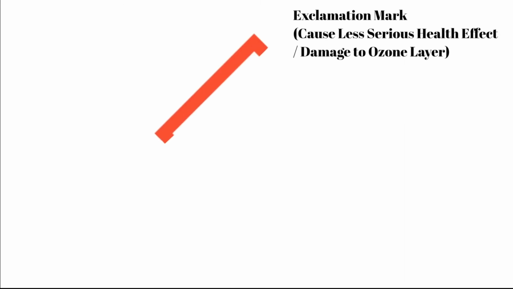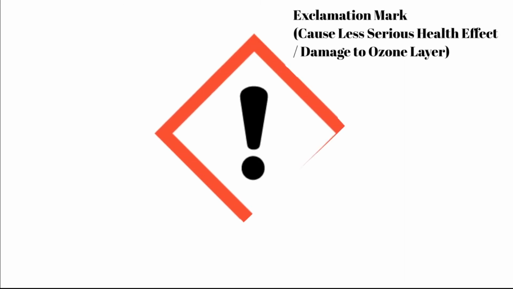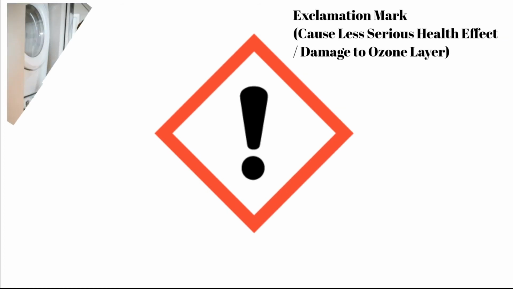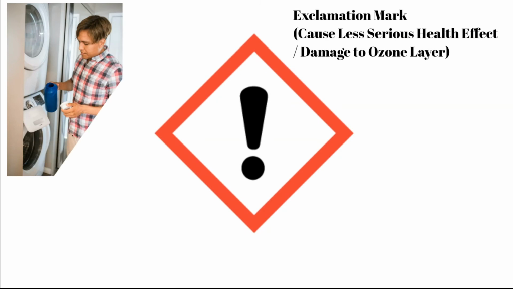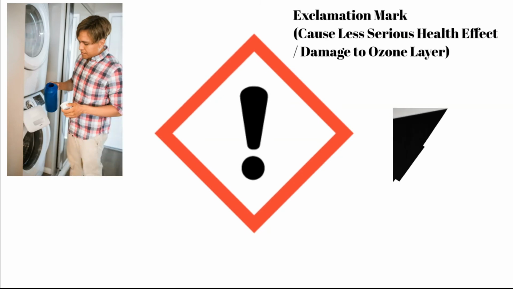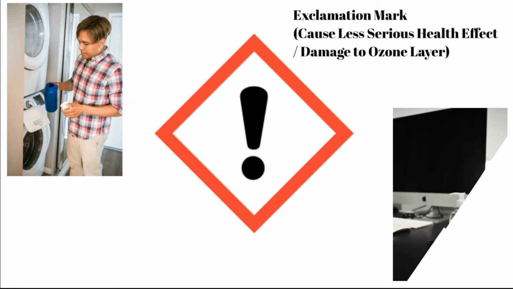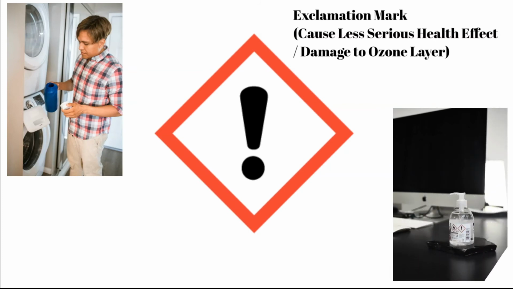Exclamation mark. This symbol signifies less severe health effects from exposure, including irritation, inflammation, coughing, etc. Effects of exposure to these materials are generally treatable and have less of a risk for long-term chronic health effects compared to materials under the WHMIS 2015 health hazard label. These materials should still be treated as dangerous, as some individuals may be more sensitive to the effects.